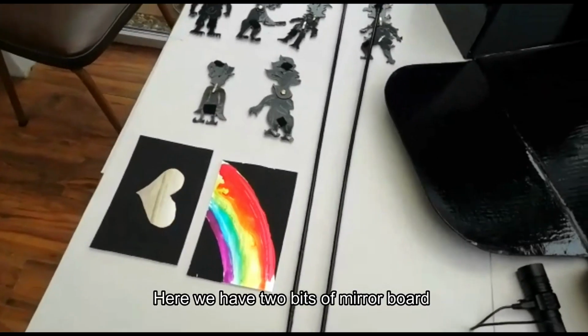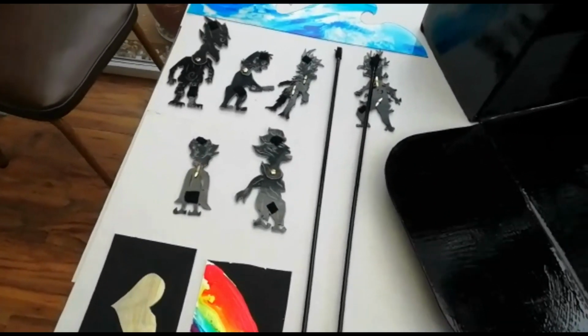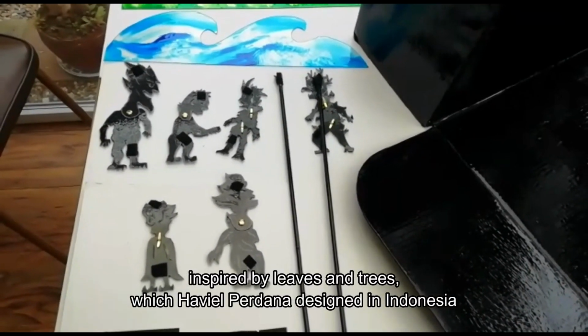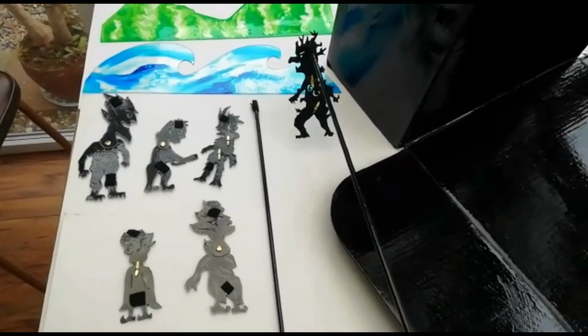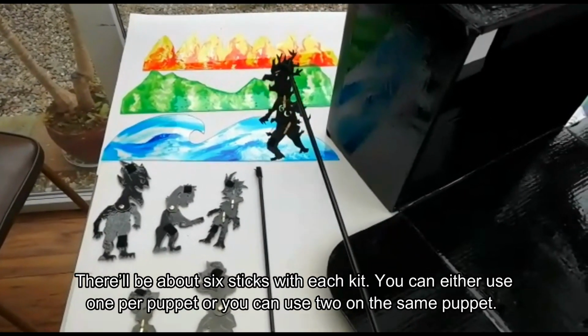Here we have two bits of mirror board, a rainbow and a heart. The rainbow is painted with glass ink. Here we have 6 puppet characters inspired by leaves and trees, which Hafil Perdana designed in Indonesia. And I've made them over here. There'll be about 6 sticks with each kit. You can either use 1 per puppet or you can use 2 on the same puppet.